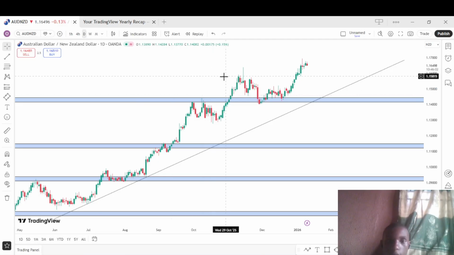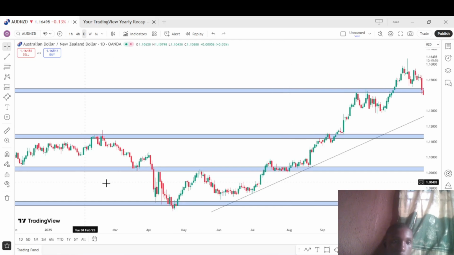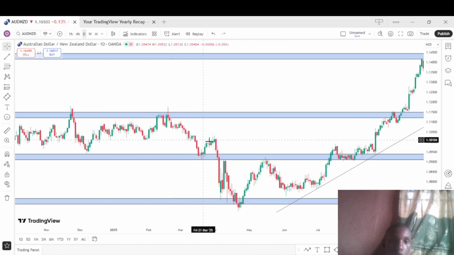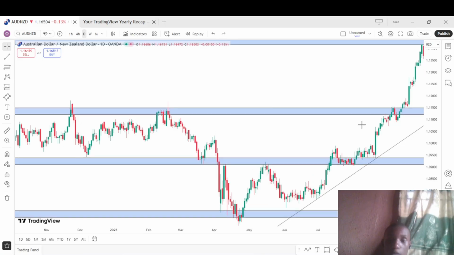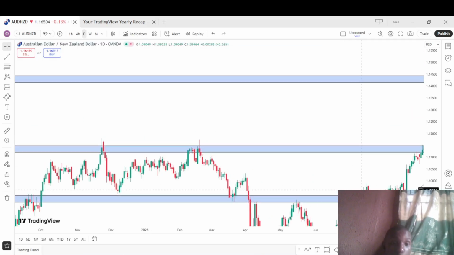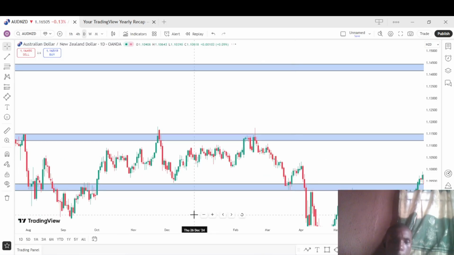Let's take for instance the daily time frame. We have something like this here. On the weekly time frame, because the weekly candlestick is large, all these cannot be seen. So we have to take into consideration by having a minor support on the daily time frame. If you look at this, at this point is consolidation here, consolidation here, consolidation here.